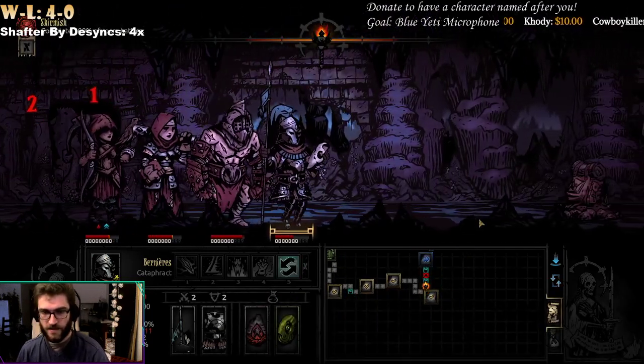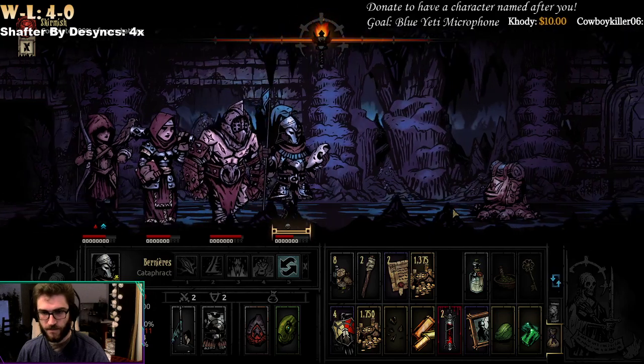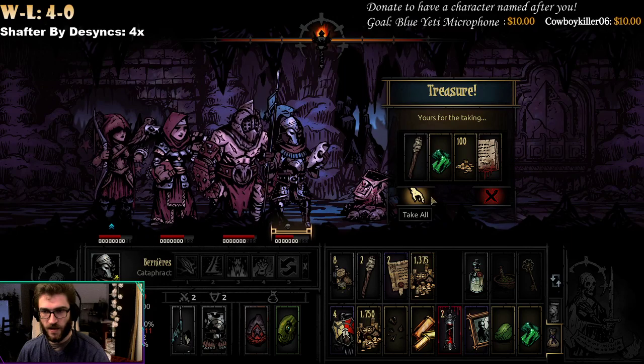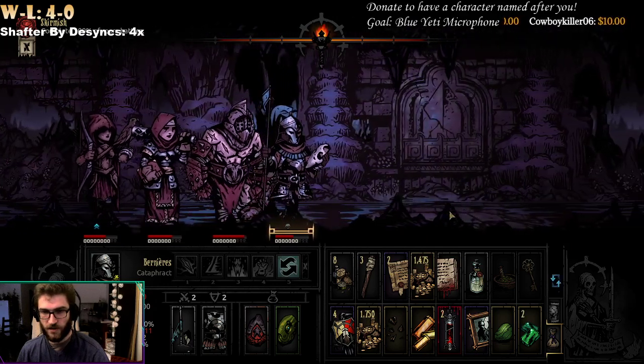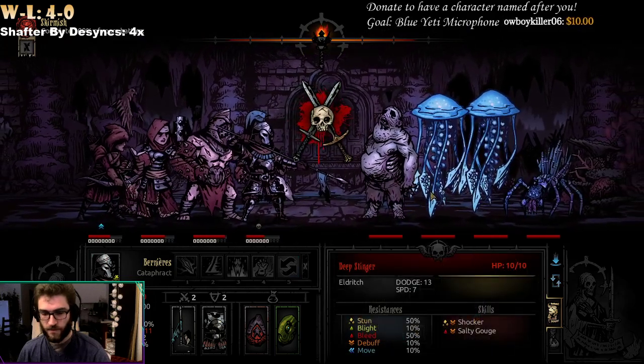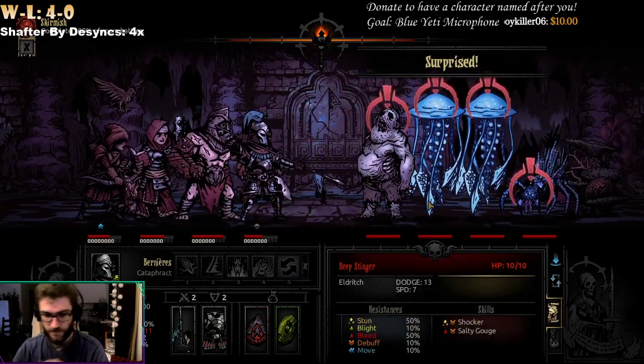There's another fight awaiting us in this corridor. Okay, we got some lootsies again. That's a torch. That's very good stuff in terms of money, right? That's quite good for us. That's a large fight as well.